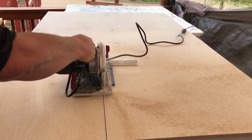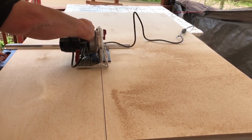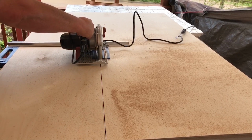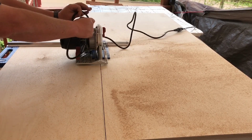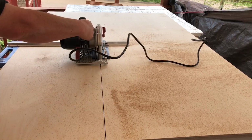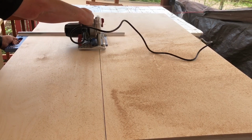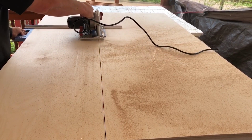So yeah. And yes, I know that it looks like I'm about to cut into my cord there on my saw, but there's actually a guard on the front of my saw that prevents that from happening, and I should have brought it to the back to begin with, but I completely spaced on it. Yeah, don't do that, because you will wind up cutting through it, and it's not fun when you do.